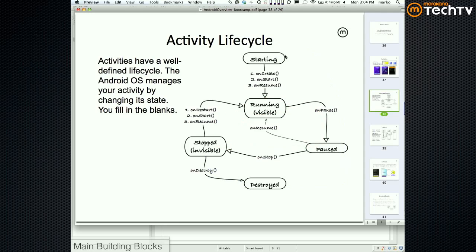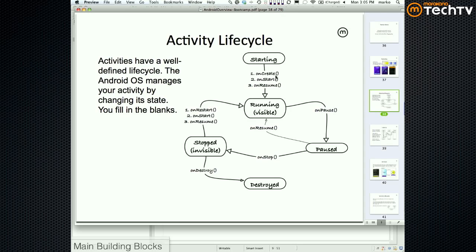So is there a way to check whether it's still in memory or it's stopped and destroyed? Well, you would know based on which methods are called, right? If it's going through onCreate, then it's not in memory. So you don't need to check because you know the callbacks, you know the structure. You can also change the default behavior. You may say, look, that whole rotating of the screen thing, that's crazy. We don't want the standard behavior of destroying everything and restarting everything. So you can override those defaults. You can say, I'm going to handle my own screen rotation and do it differently.